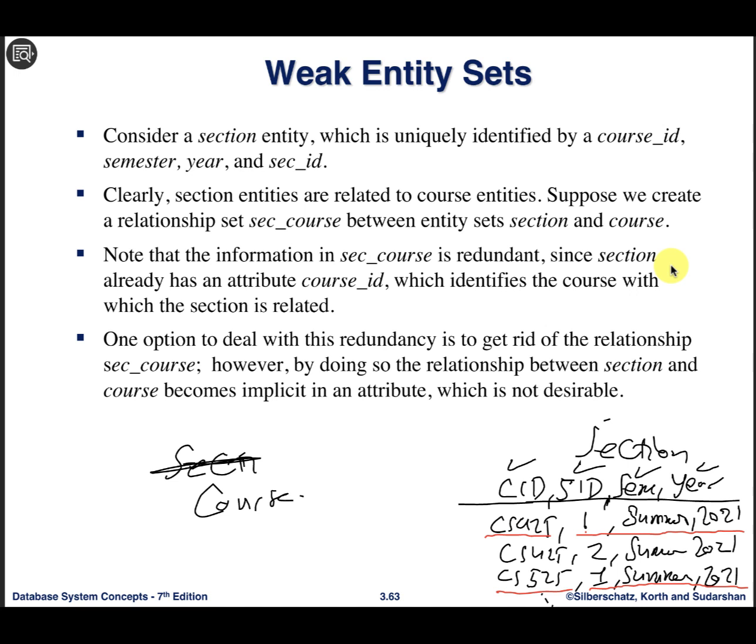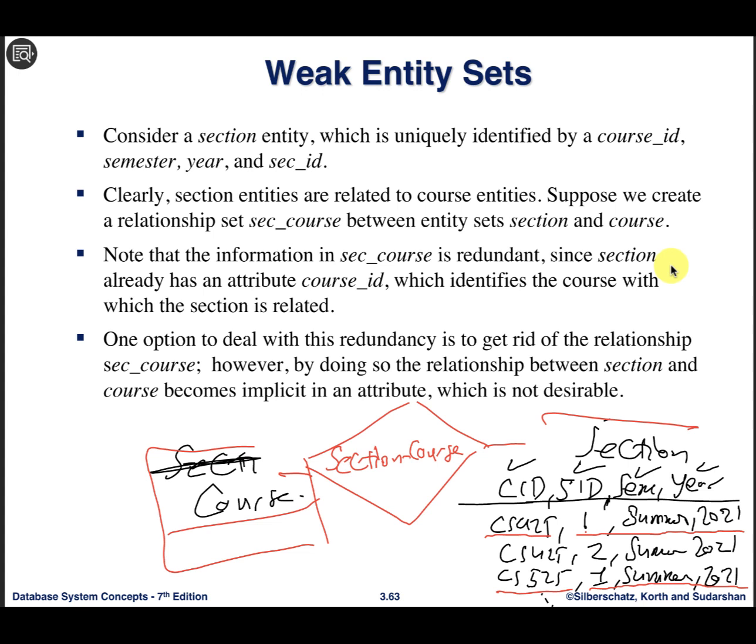So in this case, what if we have a relationship set called section course, which captures the relationship between the section and the course? So you have here the section. What kind of attributes do we need to store in section course here?